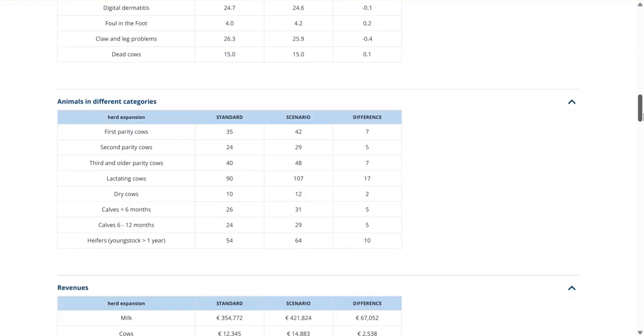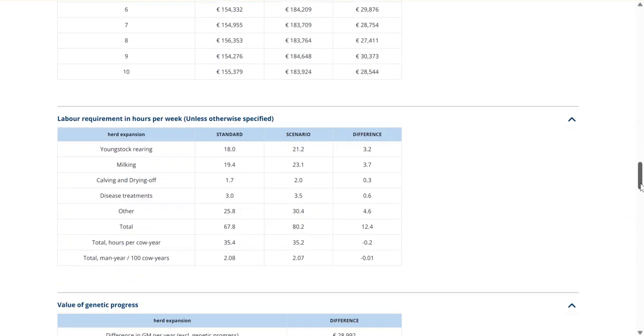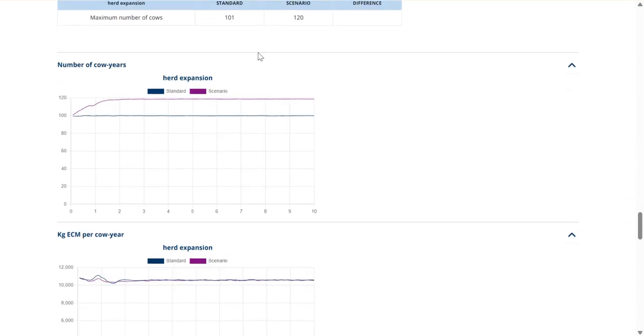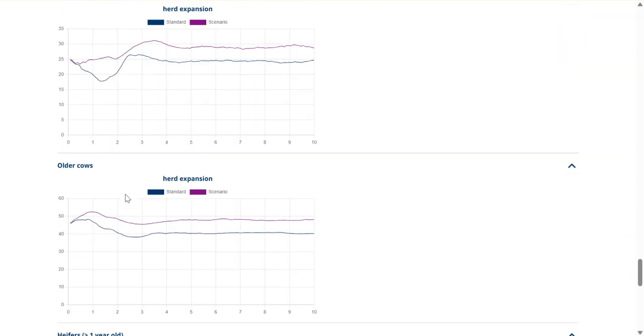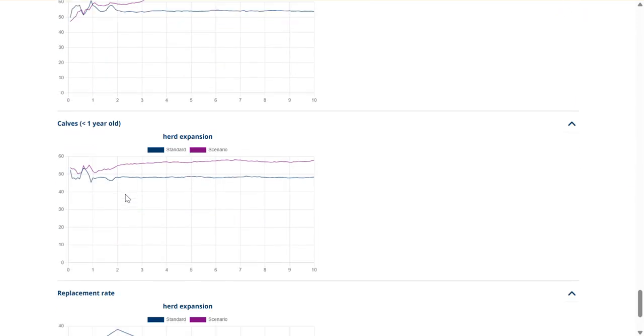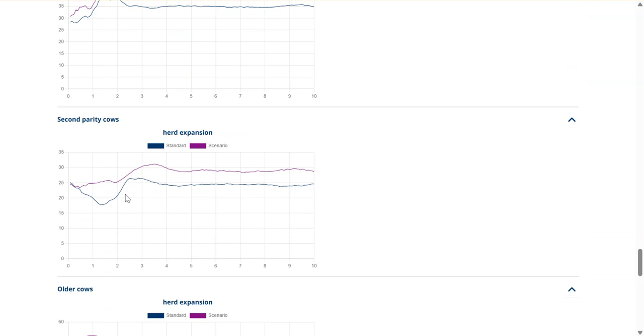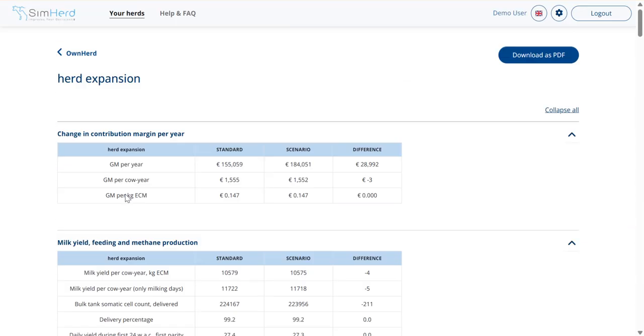And we can also see how fast does the herd expand. Here in the graph we see it takes about 1.5 to 2 years before the herd reaches the 120 cows. During that time, milk yield is a little bit lower. First parity cows, second parity cows, young stock is changing. So this is one example of herd expansion.